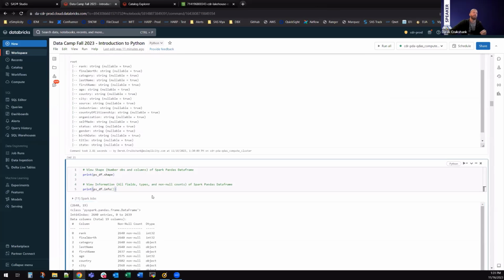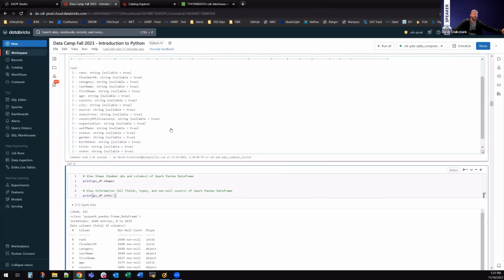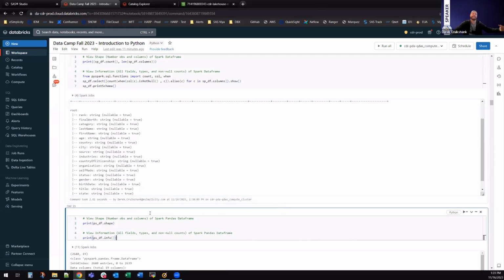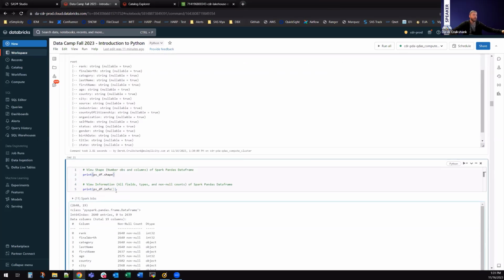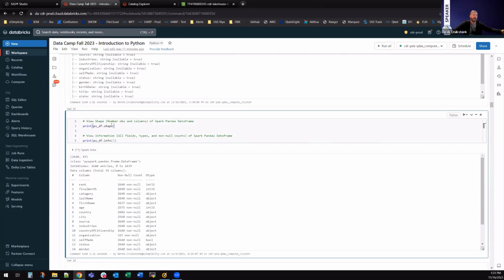On the PySpark Pandas side, outputting the schema information is a lot more straightforward because it has that built-in Pandas functionality. If we want to see the number of observations and the number of columns within our data frame, all we have to do is print the data frame's shape option.